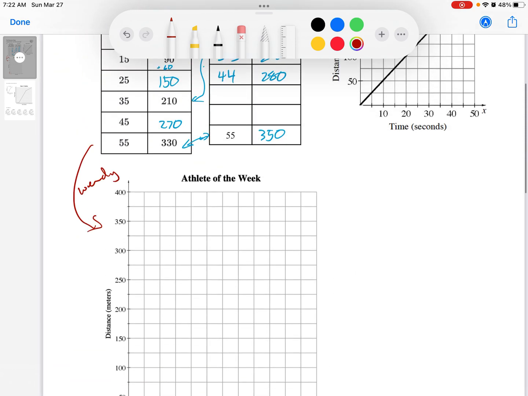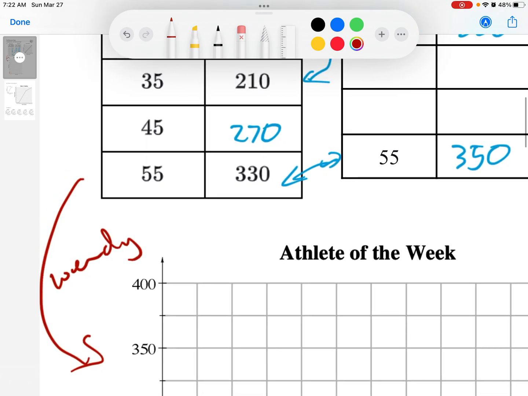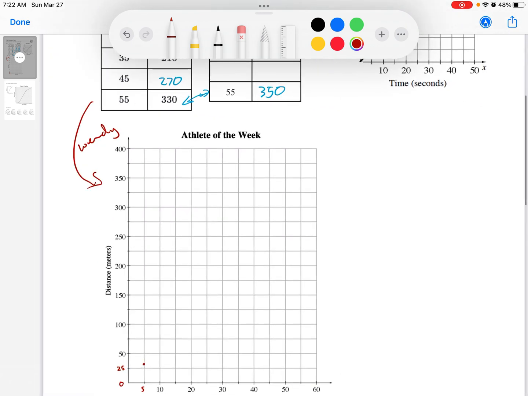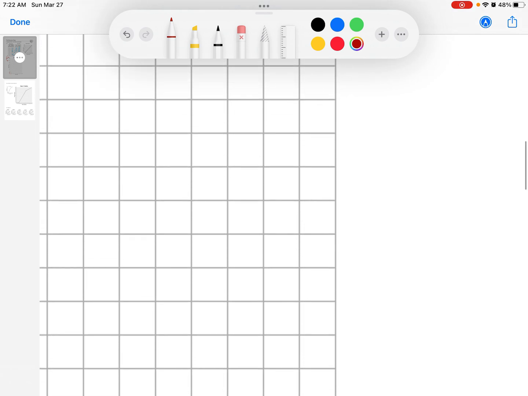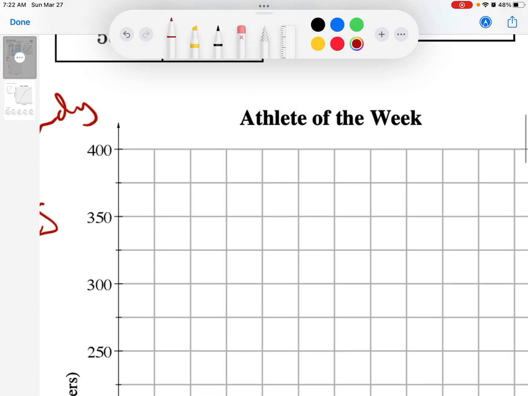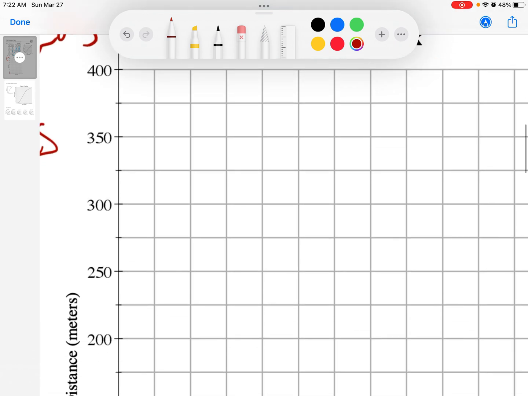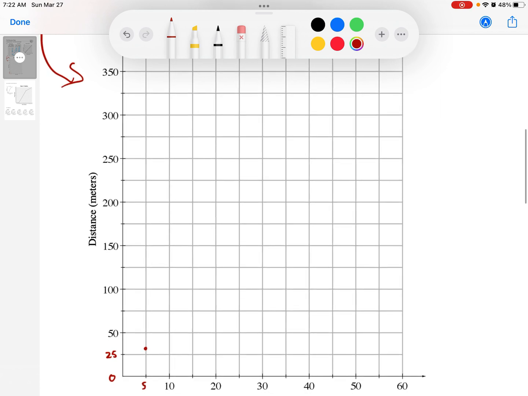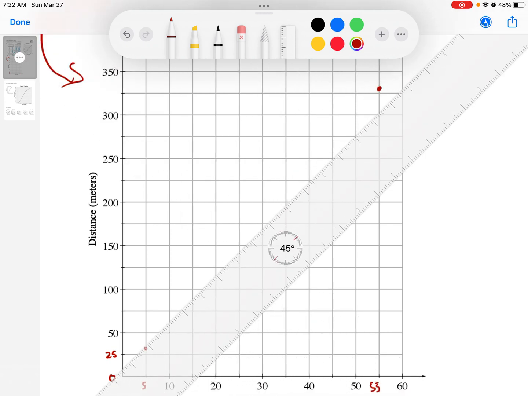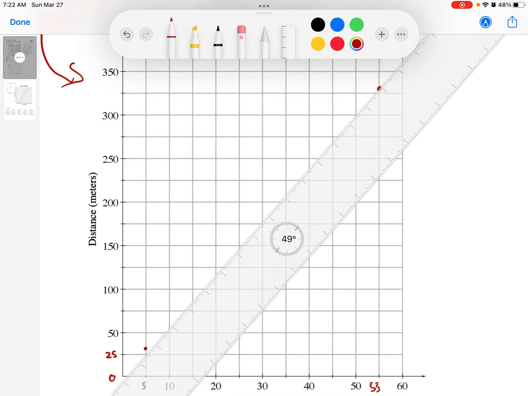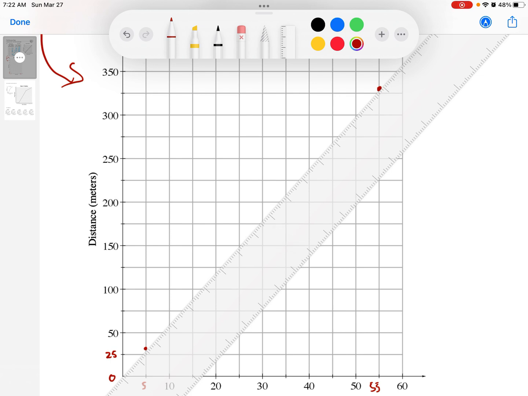And then what I'm going to do is I'm going to grab her 55 and 330 mark. So let's go to 55. We're going to follow it up to 330. So that's going to be a little hard for us to see both of these. So there's the 55. And let's do the 330. And it's right there. And what I'm going to do now is I'm going to grab the ruler. And I'm going to line these up. See that? I line those two dots up. And there we go. There's Wendy's, right?